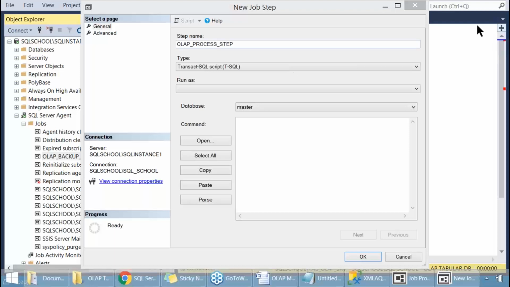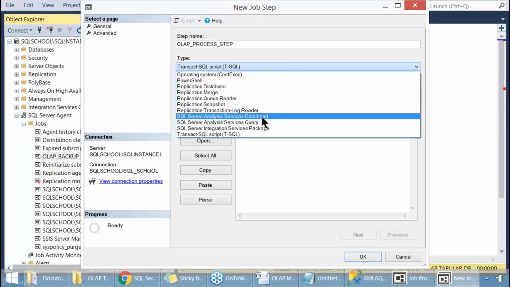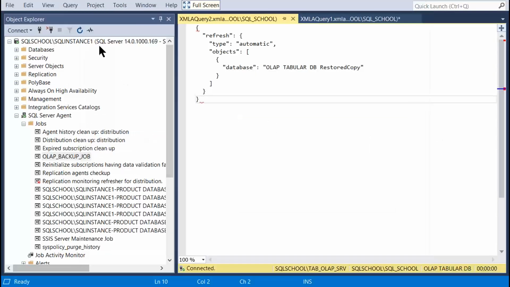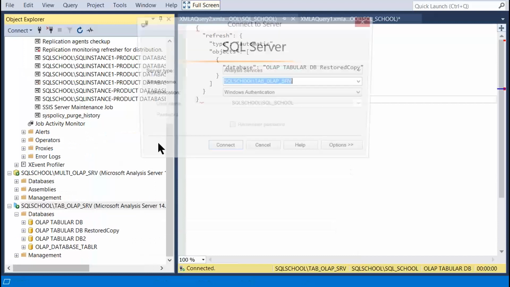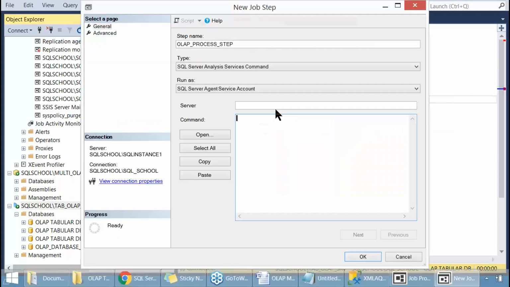Next, go to analysis services command. Provide the server name. Copy the server.